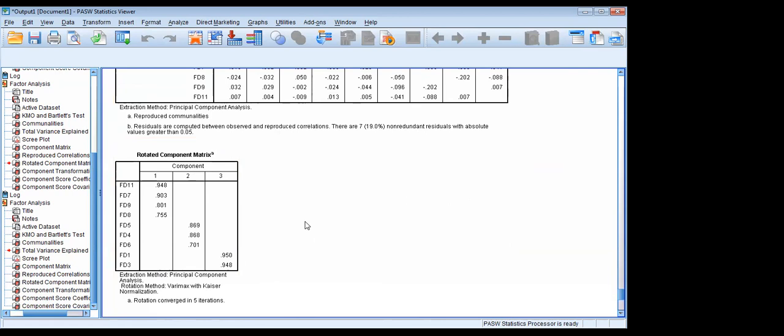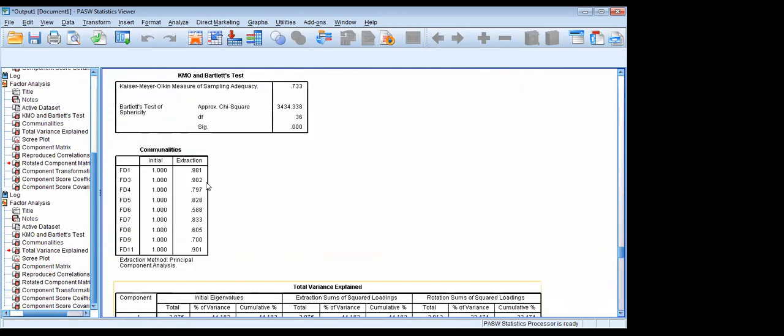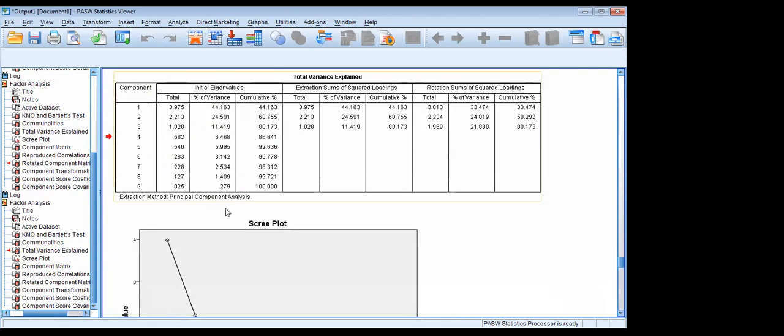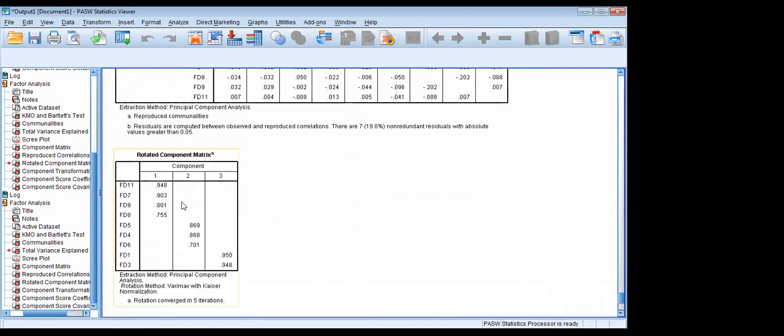So see what I am explaining to you. Before you remove one variable, check once or twice with so many metrics. Communality is one metric. Non-redundant residuals is another way. Then the component factor loading. Among these three, the very important one is factor loading. This is a very important table. If it is above 0.7, please don't do anything.